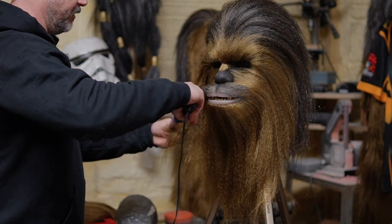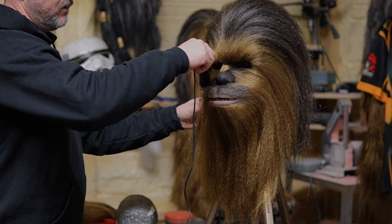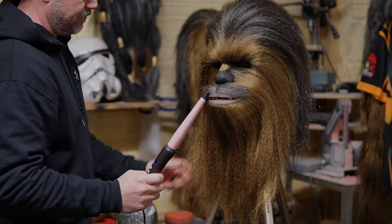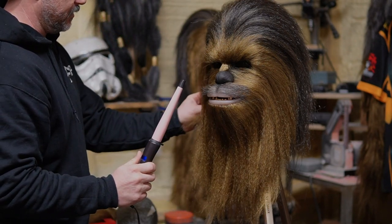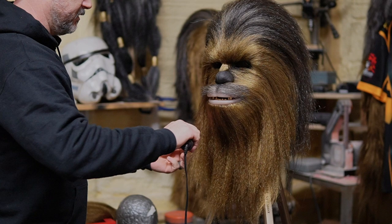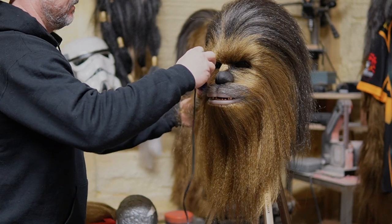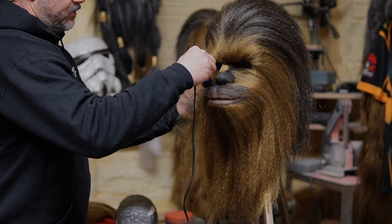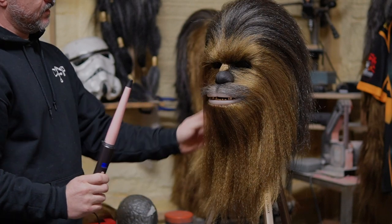You do have the possibility of burning the hair doing this, so be really careful. Kind of play with it, maybe under the beard or something, just to see how long you can hold it on there, because you don't want to hold it on there too long and then burn it. But I know that about 7 seconds at 266 is okay with what I'm doing. 4, 5, 6, 7. Okay.